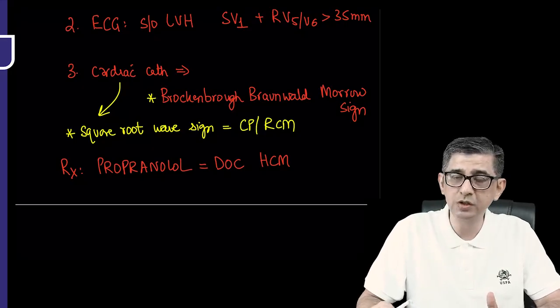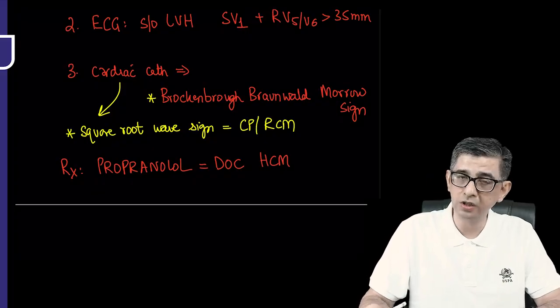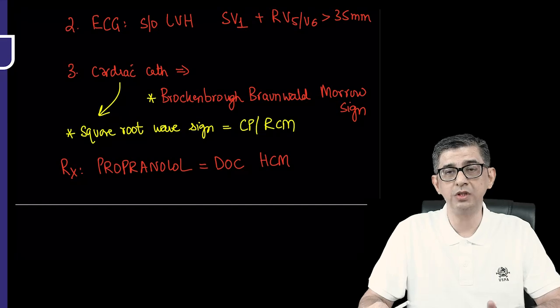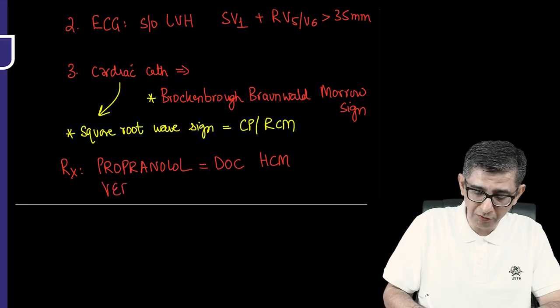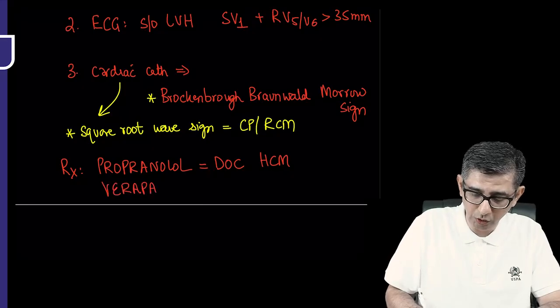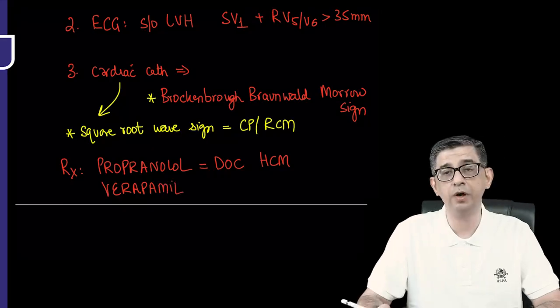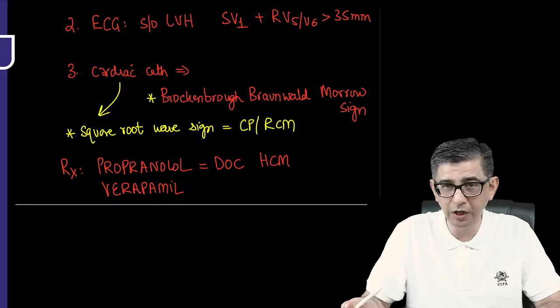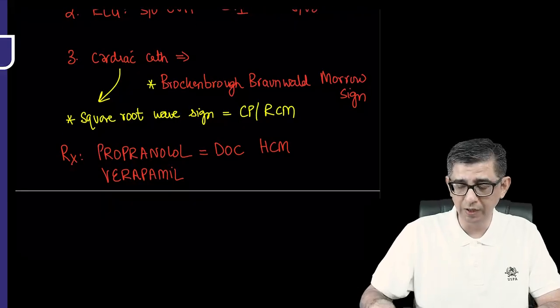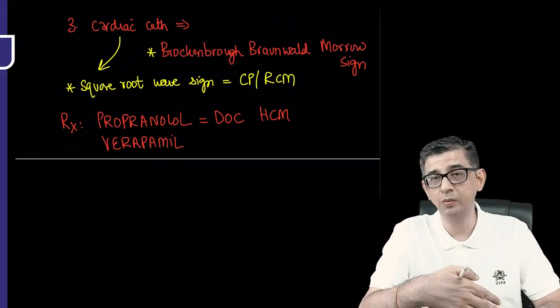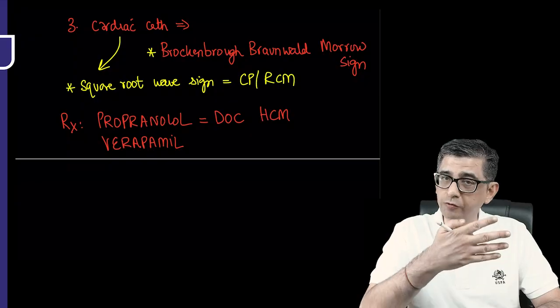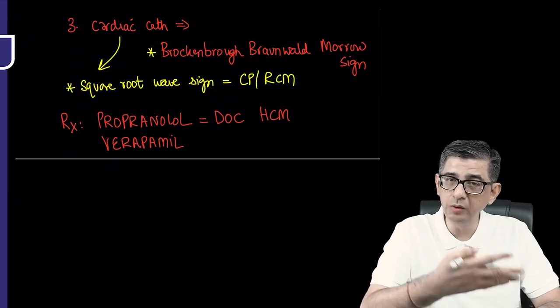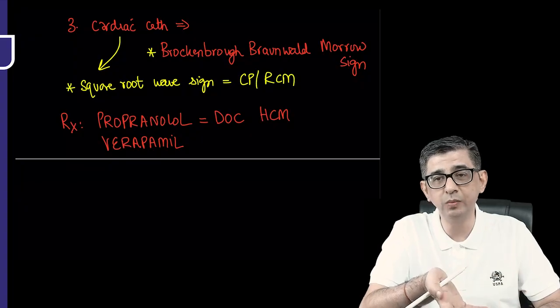The primary advantage is it's going to decrease the heart rate, decrease the oxygen consumption of the heart, and reduce the chances of sudden cardiac death in the patient. Instead of propranolol, if propranolol cannot be given due to concomitant conditions like, let me say, asthma or COPD, then verapamil can be used. Verapamil will again act on the AV node and slow down the conduction. And if I decrease the heart rate of this patient, then I am conserving the precious fuel that is oxygen, because the ischemia of the heart was responsible for tachyarrhythmias in these patients.